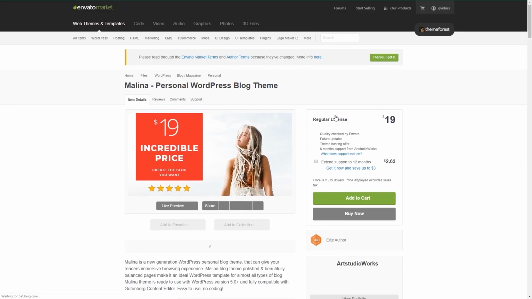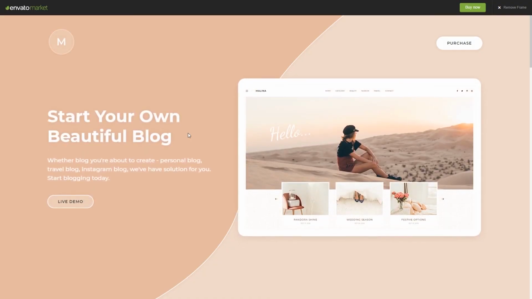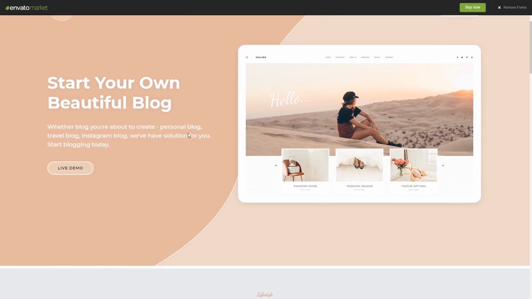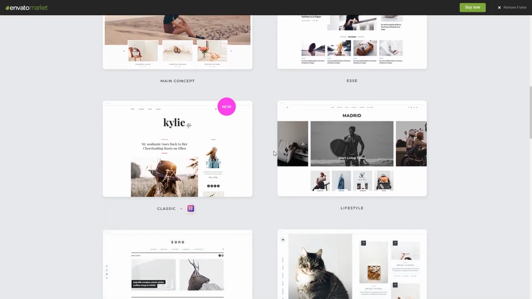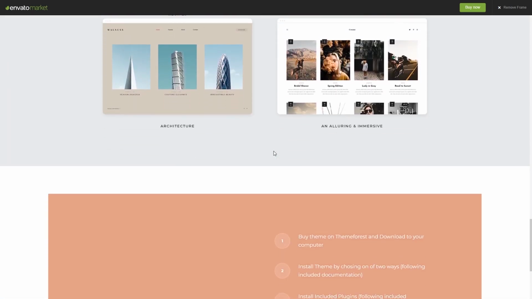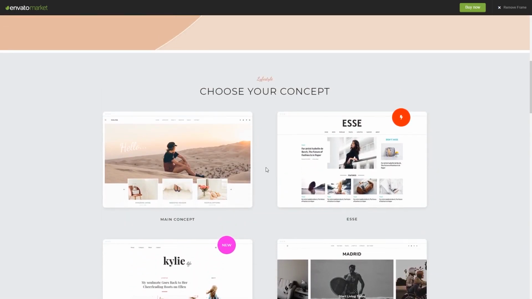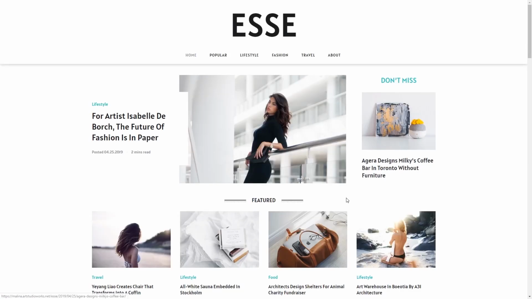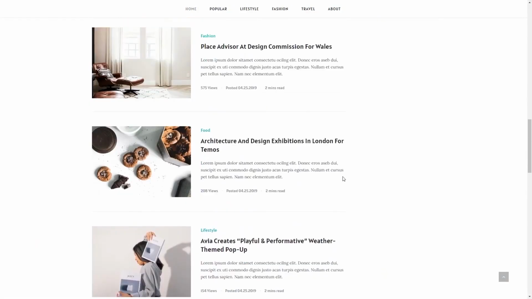So we can click on this theme and check how it looks. To do this, you want to click live preview. From here we will be able to see how this theme is going to look. Basically, if you're going to use this theme, you will be able to create these types of blogs. As you can see, there are some different styles available. Of course, it doesn't mean that these are the only styles which you will be able to use, because you can create your own unique look. But for example, if we would purchase this theme, which costs just $19, we would be able to create a blog which would look something like this. As you can see, this is quite a nice looking blog.